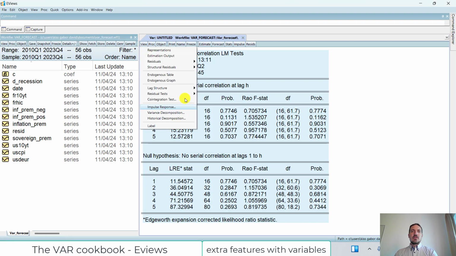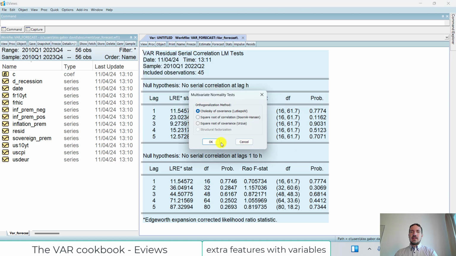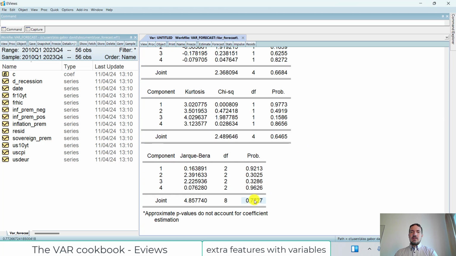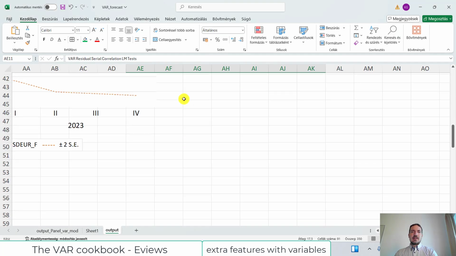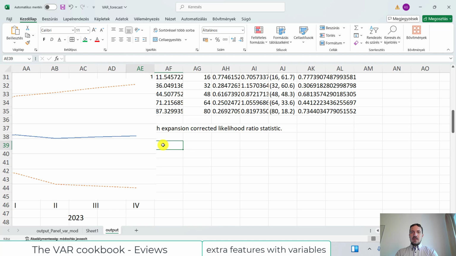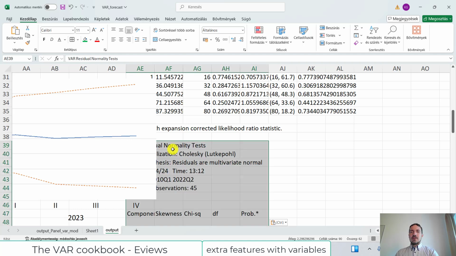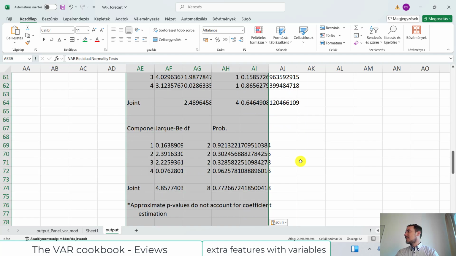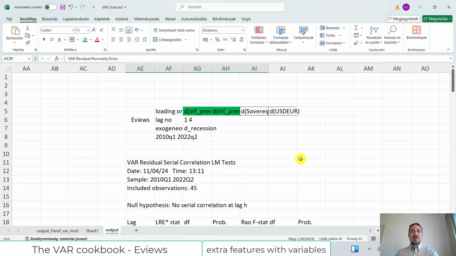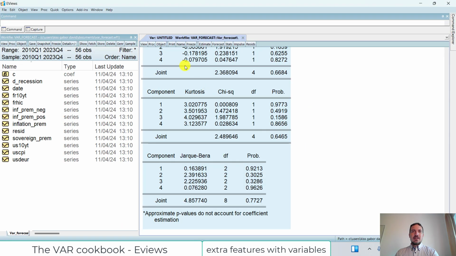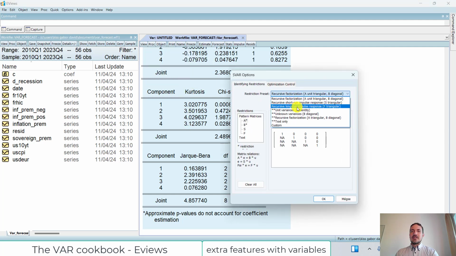Then we should also check that normality is also good, so we did not do any harm. Which test is the second one? Normality. I'm using only the normality test because I'm forecasting at the same time, so it's a show off, but okay.